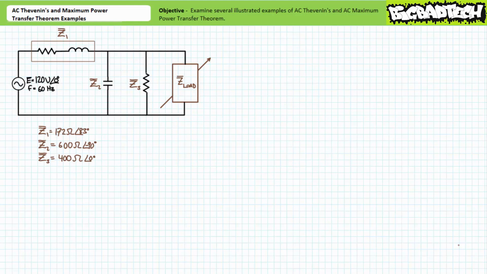I'm instructor Jim Pytel, and today's topic of discussion is Thevenin's theorem and the maximum power transfer theorem as applied to AC circuits. Our objective is to examine several illustrated examples of Thevenin's theorem and the maximum power transfer theorem. Additionally, each illustrated example problem will feature an extended play bonus round where we discuss the physical construction of a Thevenin's equivalent circuit, the determination of the Norton's equivalent circuit using a source conversion, and impedance matching using transformers.